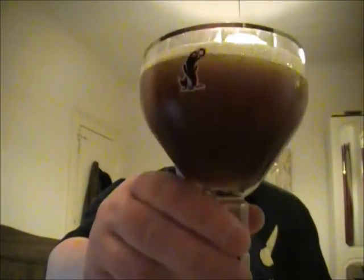Even getting a very, very, very slight dark chocolate on the edges, but mostly dark fruits and bubblegum, which is basically what you get from your Trappist beers. I'm really, really excited to try this one. Unfortunately, the Rochefort 10 that Jens did send me broke in the mail. It was the only one that broke, and it happened to be the 10. So let's give this one a go. Jens, thank you very much. Cheers, guys. I'm really drunk.